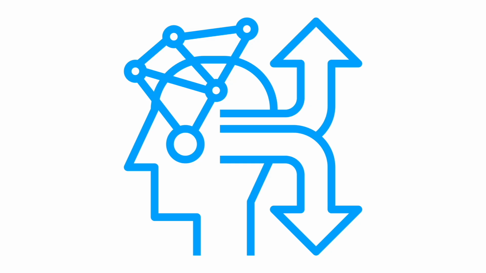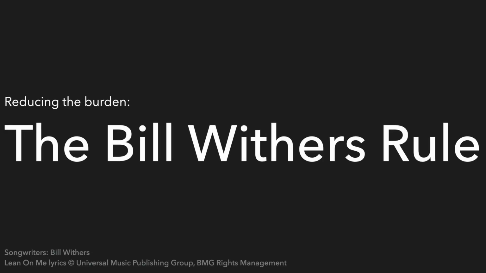Now, we all make a series of decisions every single day in our life. Whether we're doing something for work or school or home, we're always making decisions. And so what I'm talking about is how we help make that decision-making process easier. It's essentially reducing the burden. I call it the Bill Withers rule. After that line, if there's a load you have to bear that you can't carry, I'm right down the road and I'll share the load if you just call me. And so we're not going to make them call us. We're actually going to help share the load ahead of time for our learners.